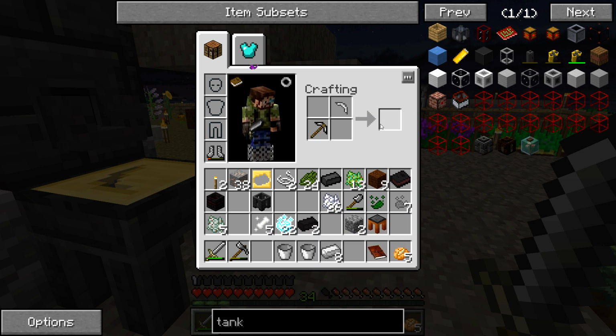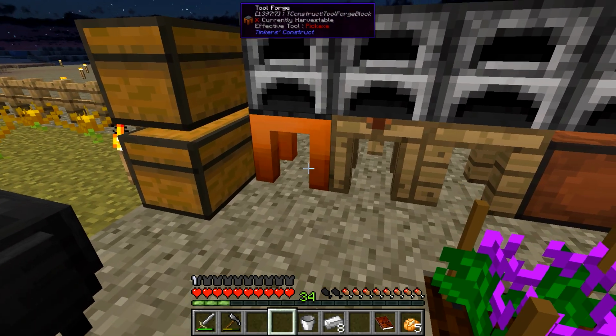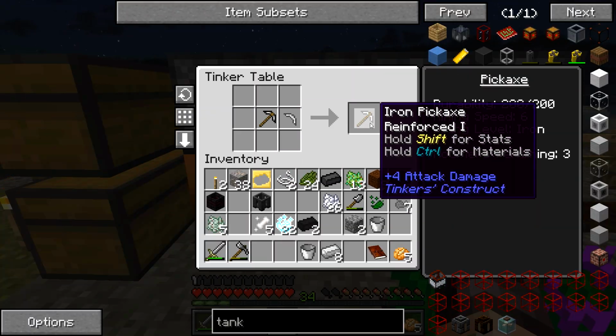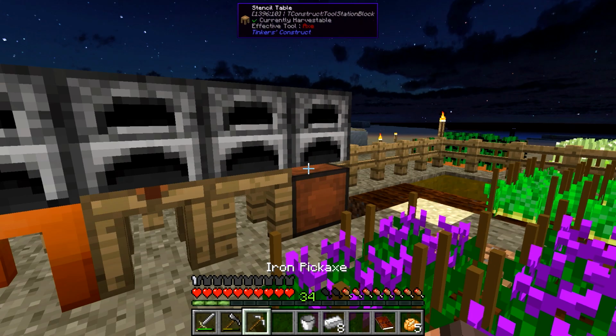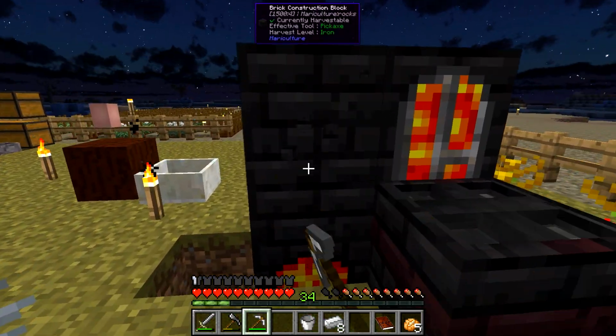Okay, can we do this in the inventory? Nope, we need to be in the thing. Actually, we should put this thing down as well. I think we need to be here and then like that. Yeah, baby. Iron pickaxe, reinforced mining speed 6, modifiers and everything. Whew. That took us ages. So now I can fix this.